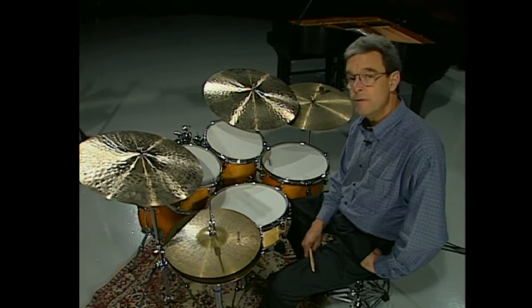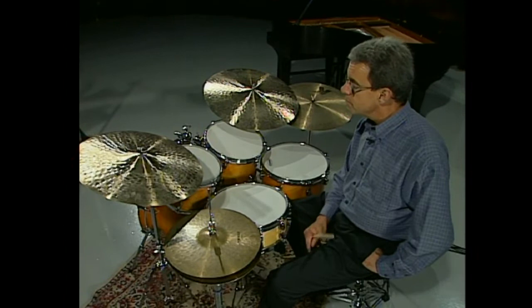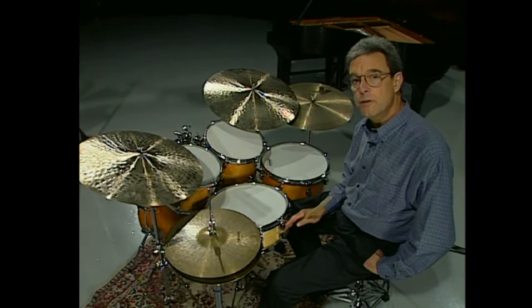This kit is what's called a jazz kit because of the small sizes, made for combos. And the sizes are 10, 12 rack toms, and 14 by 14 floor. The bass drum is an 18-inch kick. My snare drum is a custom-made drum that they made for me at Houston Percussion to my specifications. I like a real crisp sound, but with depth, and that's why I use this drum.